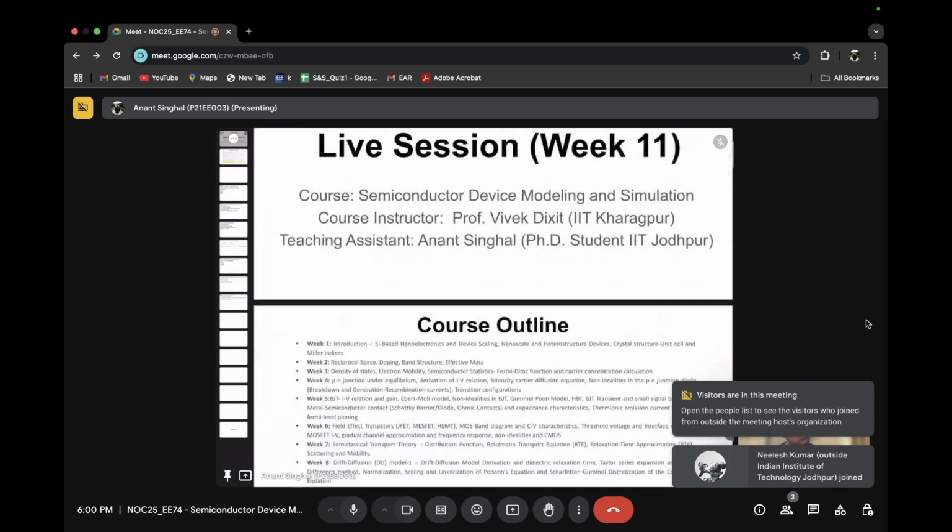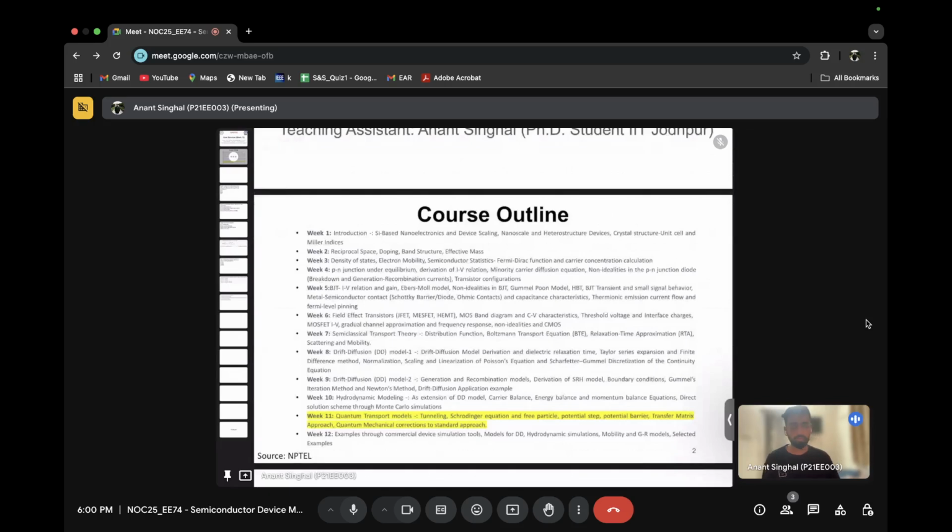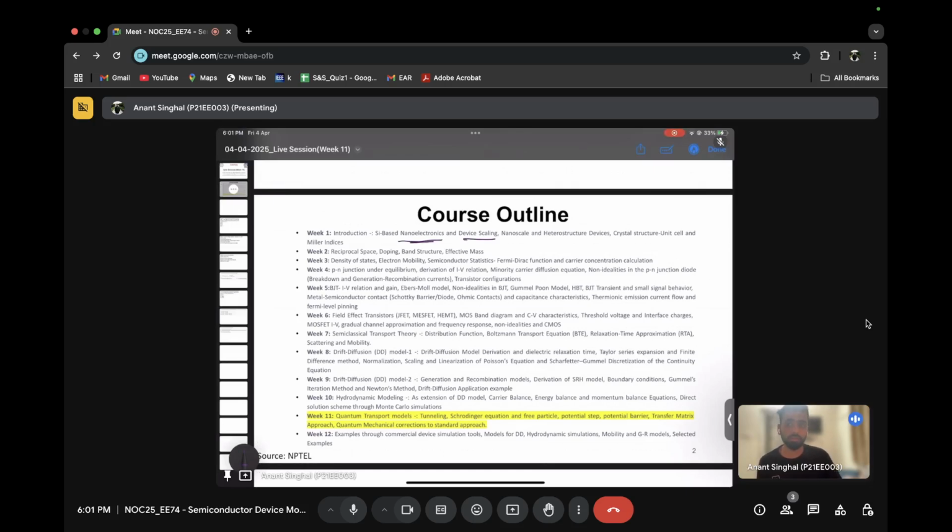So we have almost come to the end of this course. As you can see, we have already covered all the device physics and most of the important models that are made basically to realize the semiconductor device using simulations. In the first week, if you remember, we talked about device scaling and nanoelectronics, and we discussed that the device limit has now reached very few nanometers. In the latest IEDM conference, there was an announcement that Intel will commercialize RibbonFET, which is around 3 nanometers.